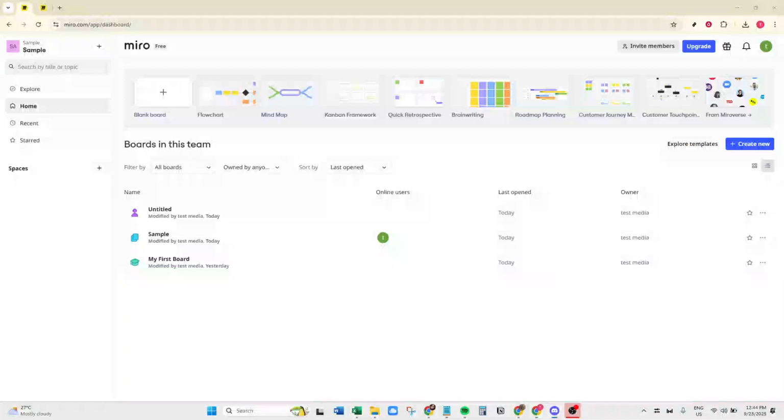In today's video, I'm going to teach you how to use frames in Miro. Whether you're new to Miro or looking to enhance your skills, understanding how to utilize frames effectively can greatly enhance your presentation game. Frames in Miro act as containers, not just for visual organization, but also to guide your audience's focus during a presentation.